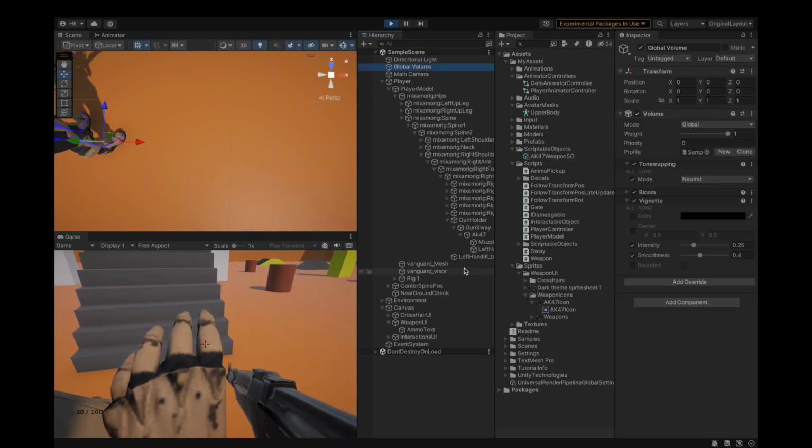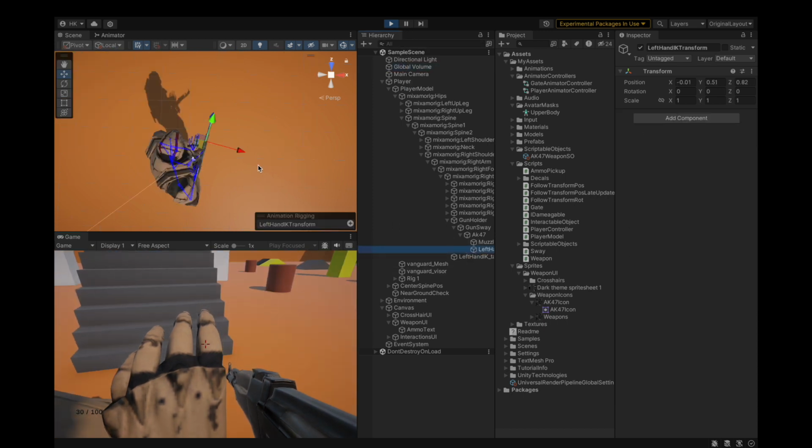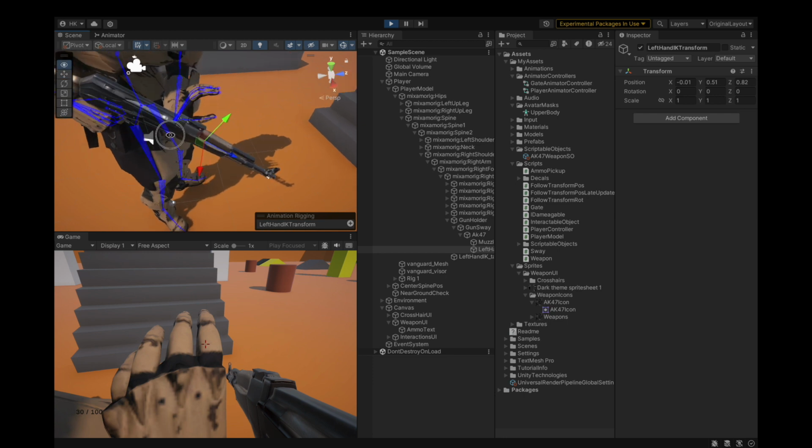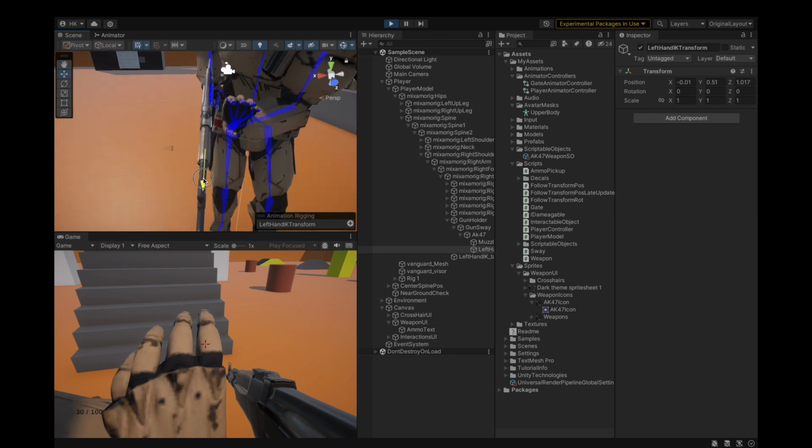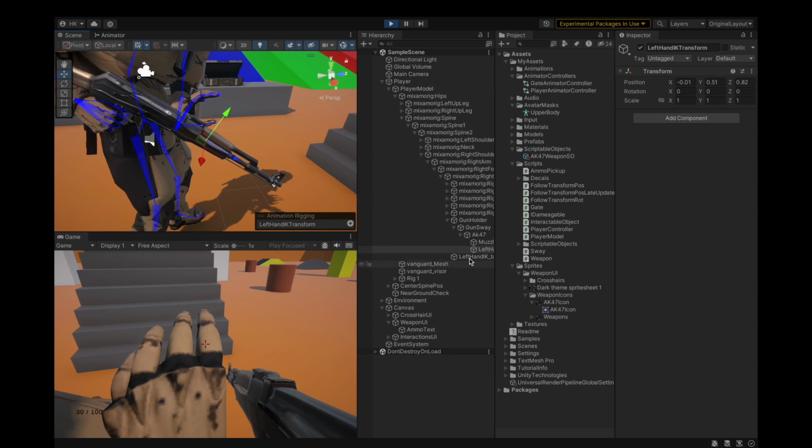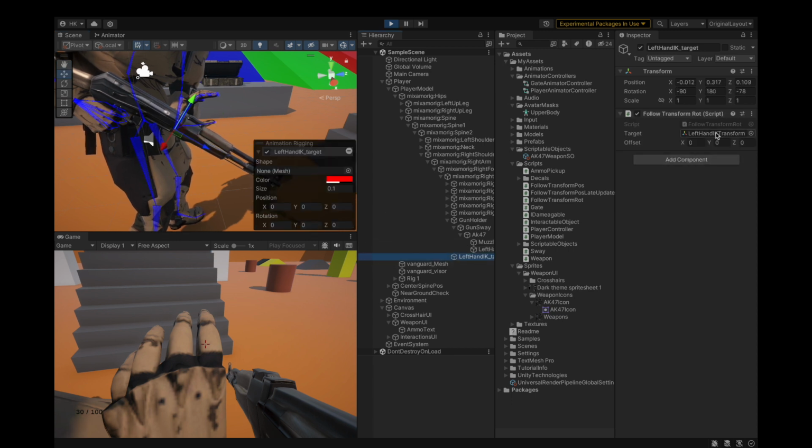Now you can see an issue already, is that our left hand IK transform is only providing the rotations, not the position, and that's why it's following something else, like it's just following itself. Originally it's not positioned correctly.